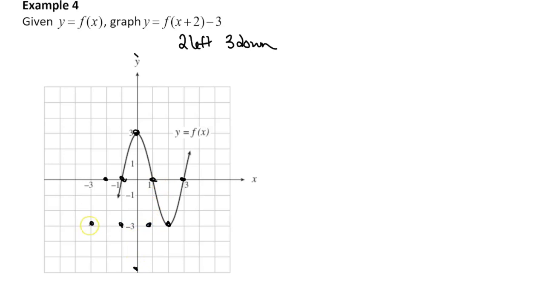And if you draw and connect these values right here, it's almost like using the copy or the cut and paste function, where you've taken your original and just made your shift, and then right there we have our new function.